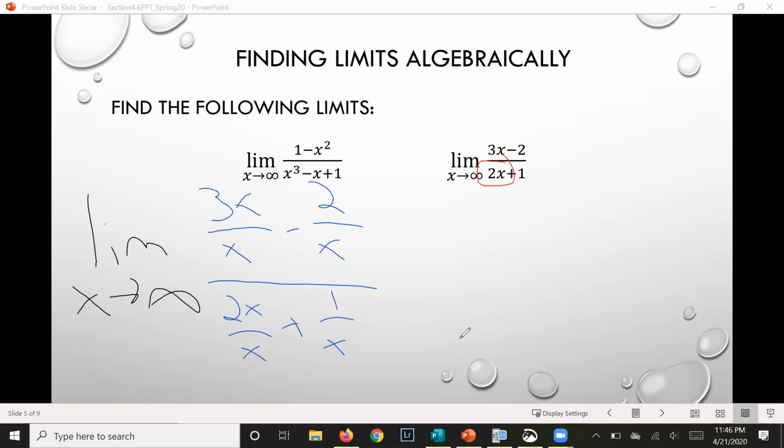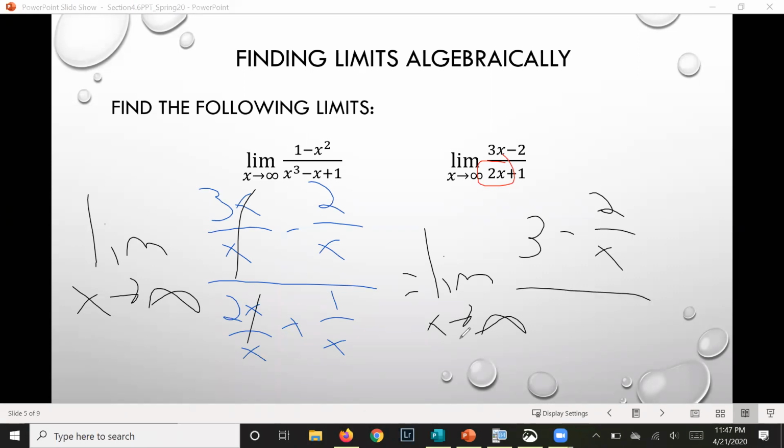Okay. Do some reducing here. So we have the limit as x approaches infinity of 3 when the x's cancel out, minus 2 over x over the 2 x's will cancel here, so we'll just have 2 plus 1 over x. Then we again, using our limit laws, think about taking the limits of each of these individually. So the limit as x goes to infinity of just 3, well, that's a constant, so that'll give us 3. Minus, now the limit of 2 over x, well, remember when we have a constant like this with the 2, we can pull that out the front of the limit.